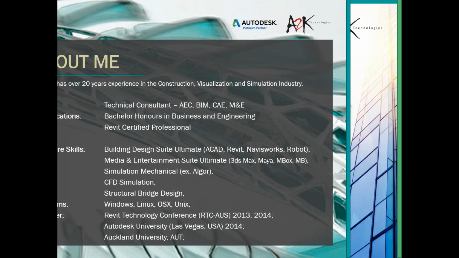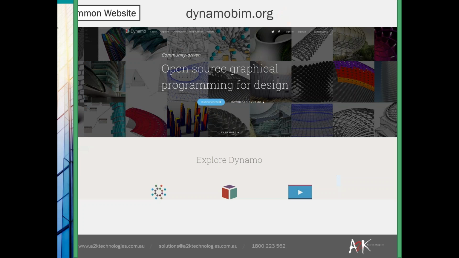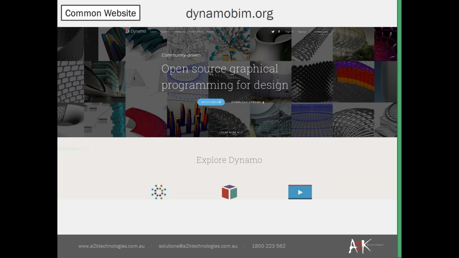Good. So where do I find the Dynamo plugin and where is it available? Dynamo is by default part of Revit 2015 R2, and when you install this, Dynamo is automatically installed. I believe that one or the other of you had maybe a little bit of play with this, but probably you didn't find yourself in place, or couldn't really connect with the environment. And as I mentioned, this is what we want to break.